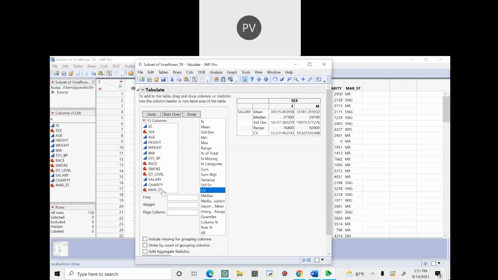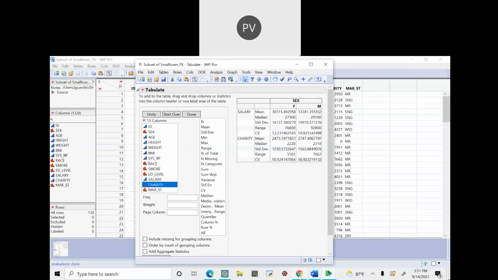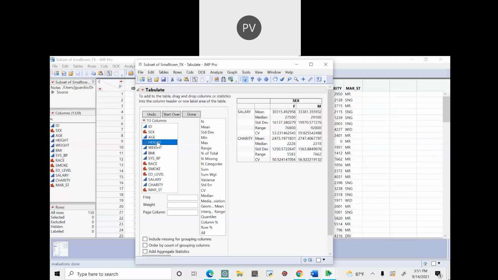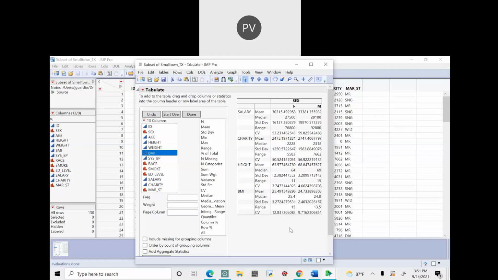That's it. Now you just keep on adding the other variables: salary, charity, height, and BMI. That's it.